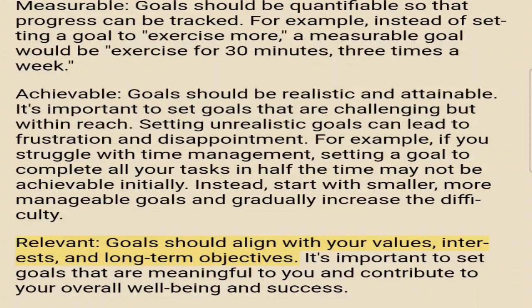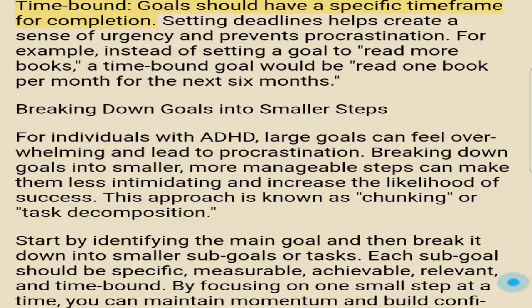Relevant. Goals should align with your values, interests, and long-term objectives. It's important to set goals that are meaningful to you and contribute to your overall well-being and success. Time-bound. Goals should have a specific time frame for completion. Setting deadlines helps create a sense of urgency and prevents procrastination. For example, instead of setting a goal to read more books, a time-bound goal would be read 1 book per month for the next 6 months.